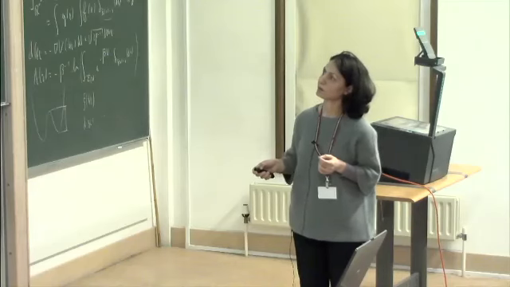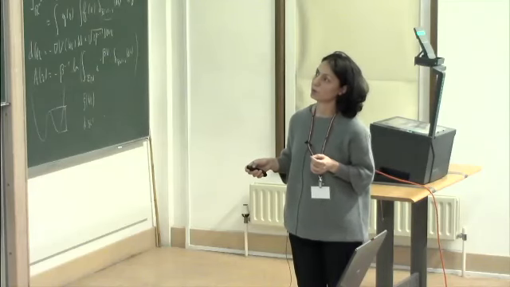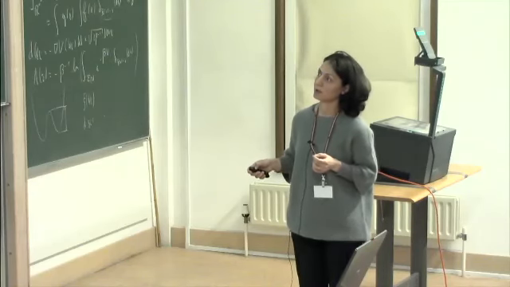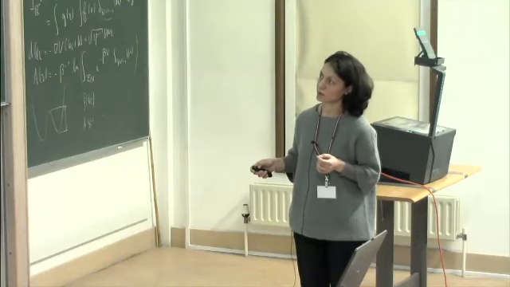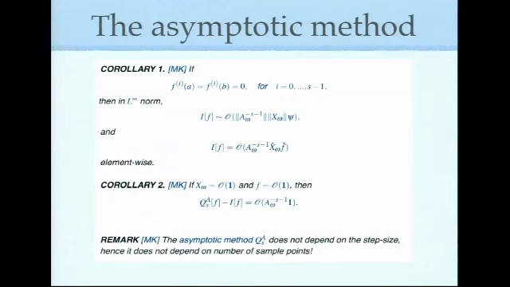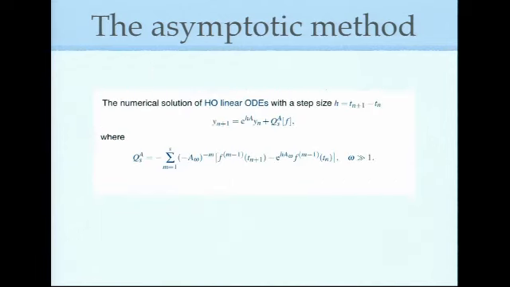And corollary 2 states that if x omega is big O(1) and f itself is big O(1), then the approximation itself is basically of the inverse powers of omega. And yet another time, I would like to state that the asymptotic method does not depend on the step size, which means that you can just truncate your asymptotic expansion and use it as a tool of approximation. You do not need to, unless you have to program it numerically, in which case you will have to take certain node points, but other than that, you can solve it symbolically just as well.